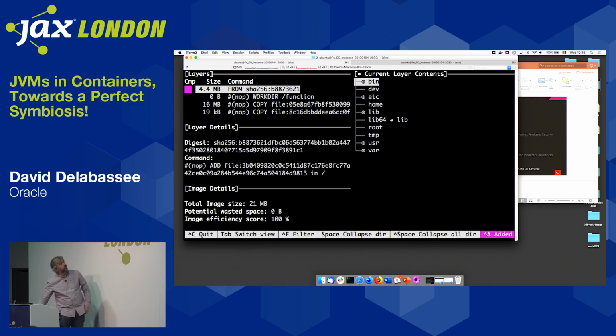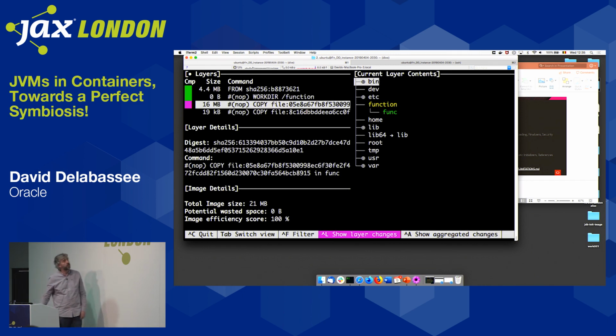So 4.4, that's the operating system layer. And then we have this 16 megabytes. And that's basically the function with SubstrateVM, nothing else. It's all it takes to run our Java function. It's that simple executable that embeds our native compiled Java code and everything needed to run it.